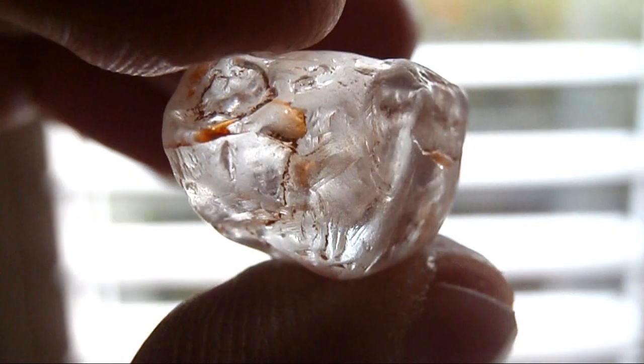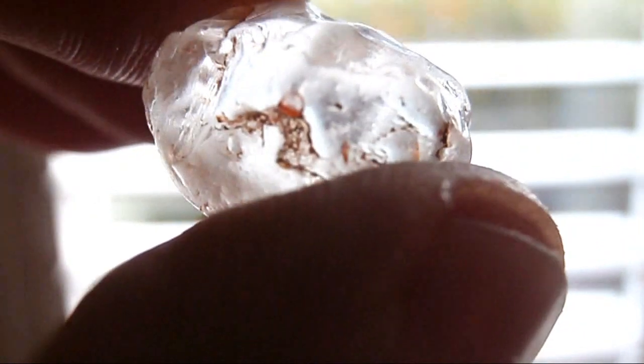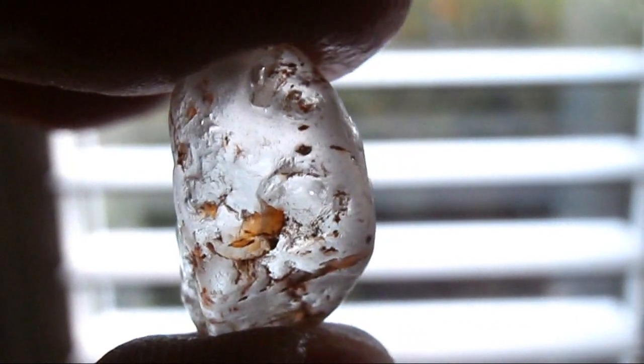In the past I've featured many different videos on how to cut gemstones. In today's episode it will be a triple feature which will feature topaz, cubic zirconia and citrine.